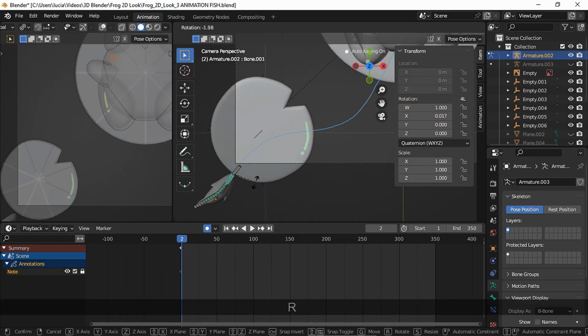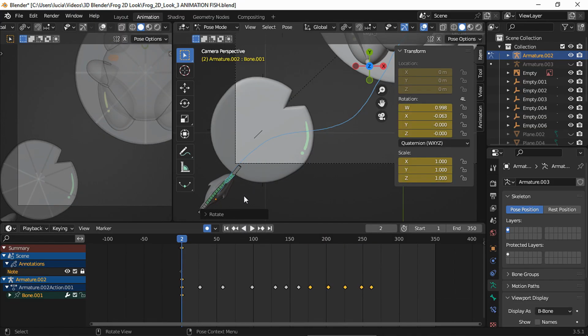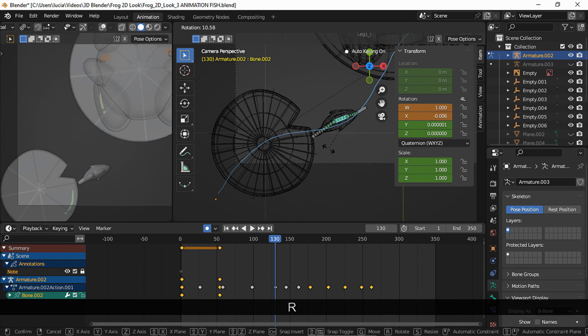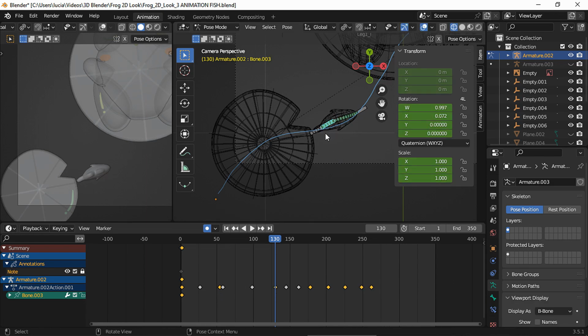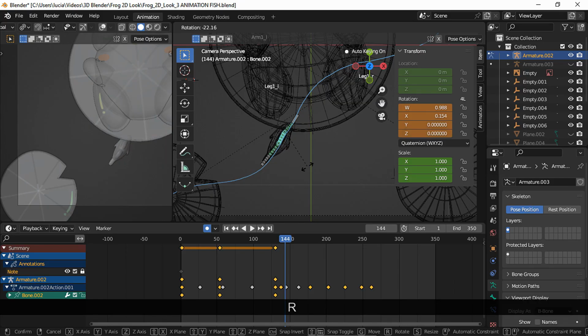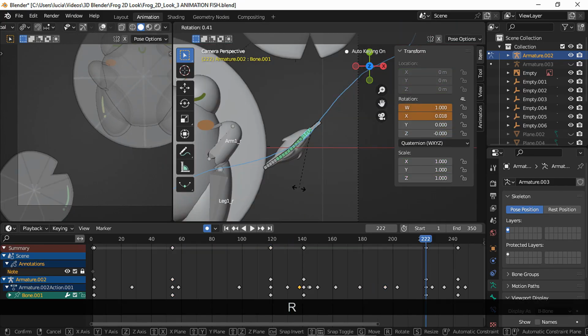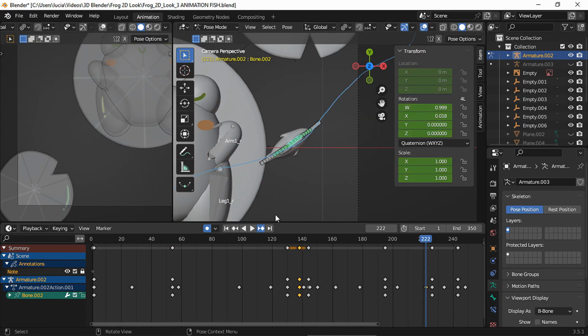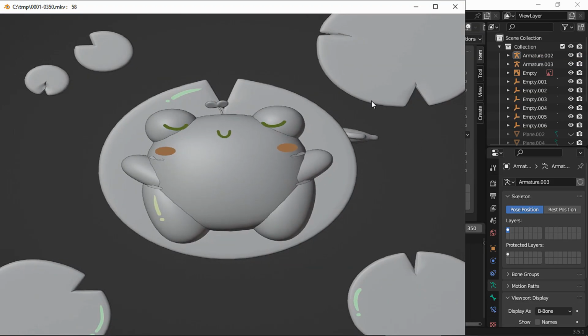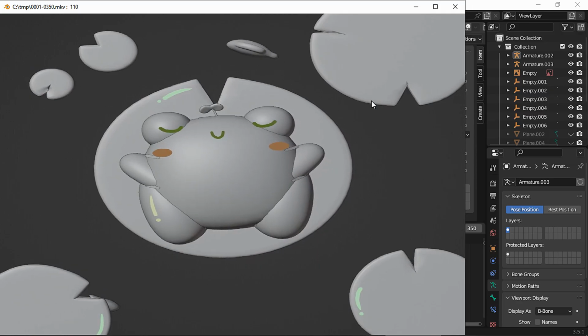And once I had the speed sorted out, I selected the other bones and rotated them a bit across the animation. I will rotate the middle bone, then the bottom bone, then the middle bone again, and after a while I had 2 fishes swimming across the pond.